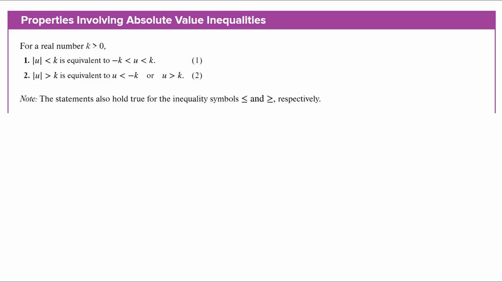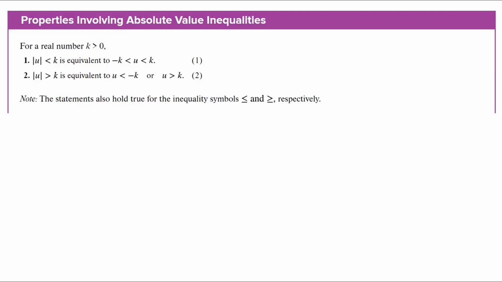And then if you have the absolute value of u is greater than k, that means that u is either less than negative k, so it's either k away or greater on the left side or on the right side of 0. So for absolute value of u greater than k, we're going to have two sets that do not join. They're two separate sets. One where u is greater than k, meaning that it is further away from 0 than k. And then also u is less than negative k because it's further away on the left side from 0.